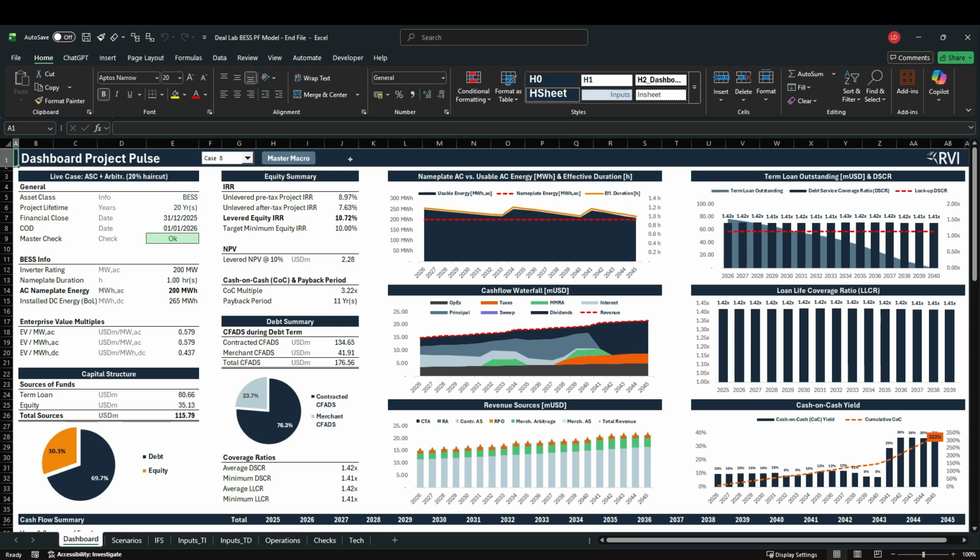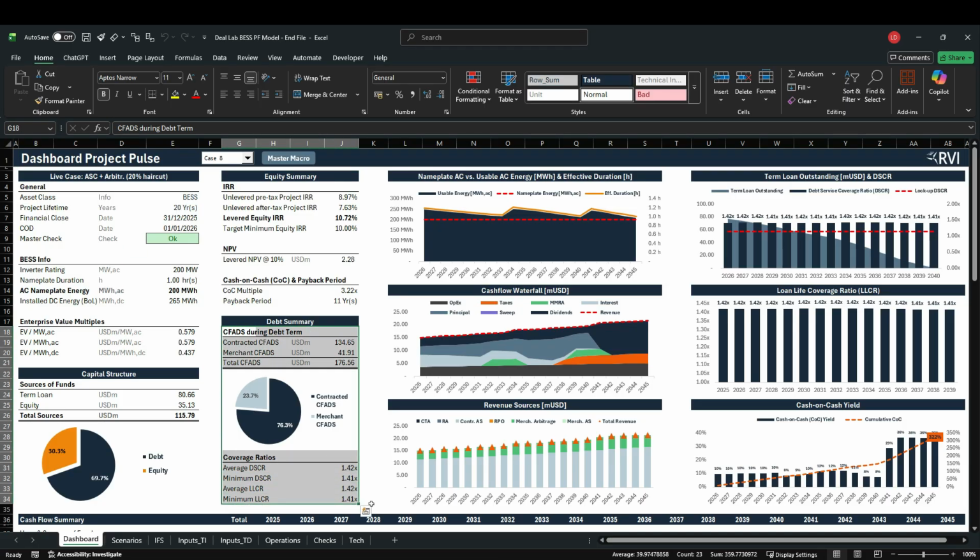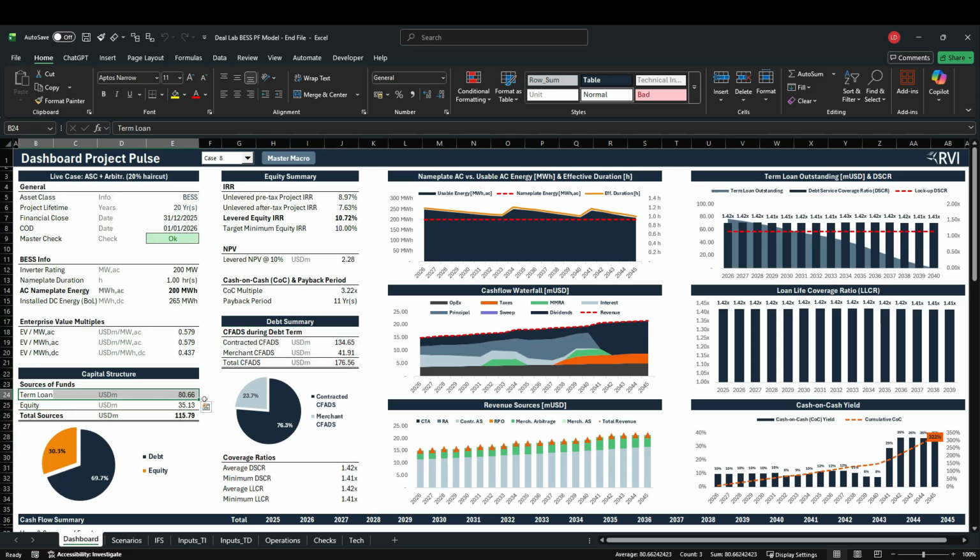In the previous lesson, we built a total target debt service per period. So at this point, we know how much debt service the project can afford in each year based on our DCR targets. And in this lesson, we will convert that target debt service into an actual term loan size by bringing in interest rate assumptions. In other words, we will split the target debt service into interest and principal, and that's what ultimately tells us how much debt we can raise at financial close.